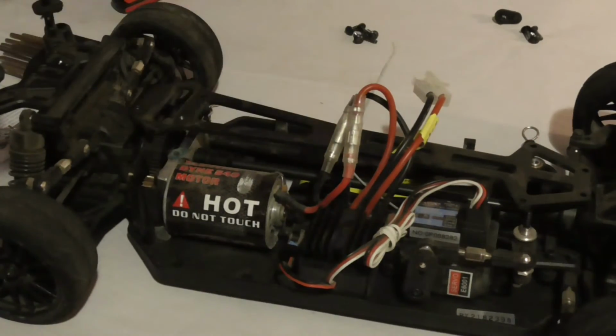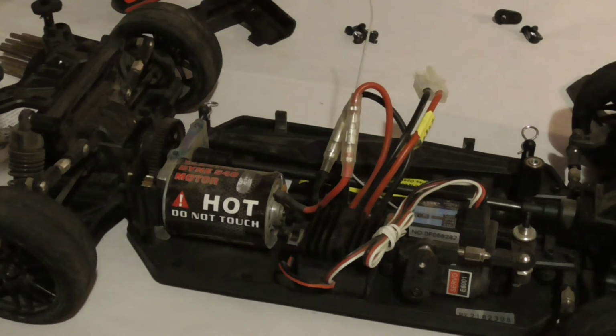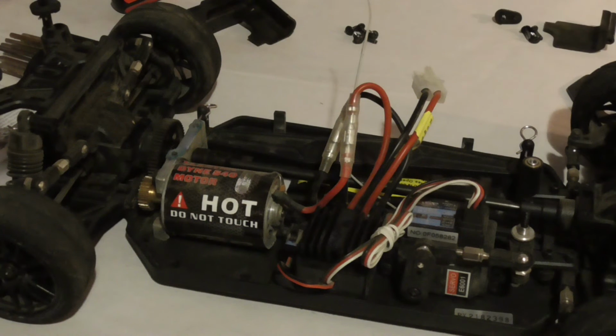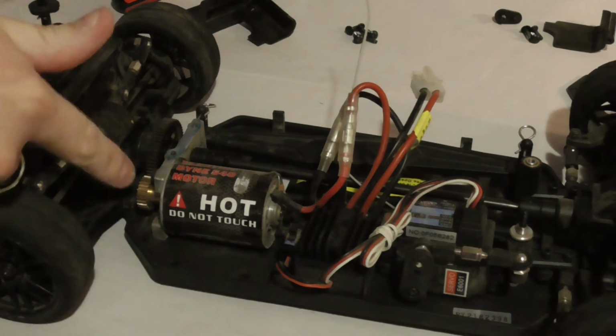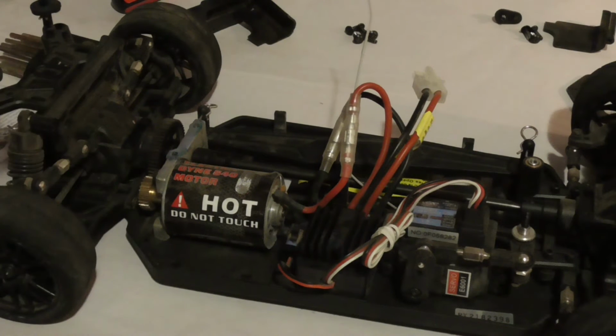Of course it gets stuck. They're a pain to get on and off. Alright, now we have access to the pinion spur gear. And this is all we're going to be changing, just the pinion for today.